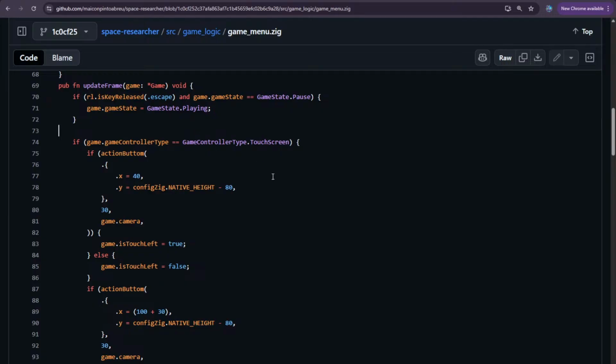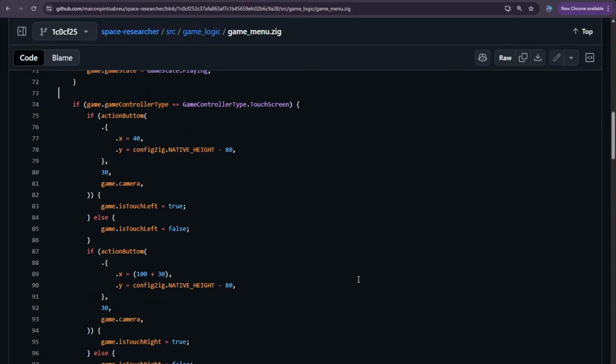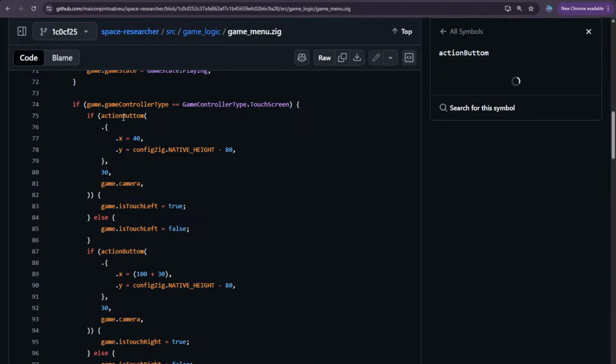Then it's okay. Touchscreen. Oh, okay. Action button.